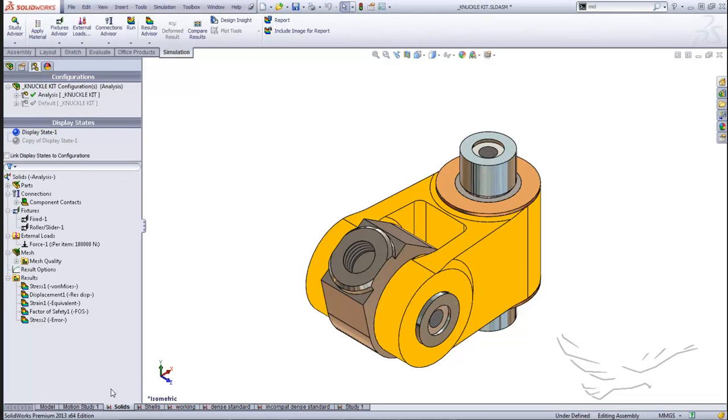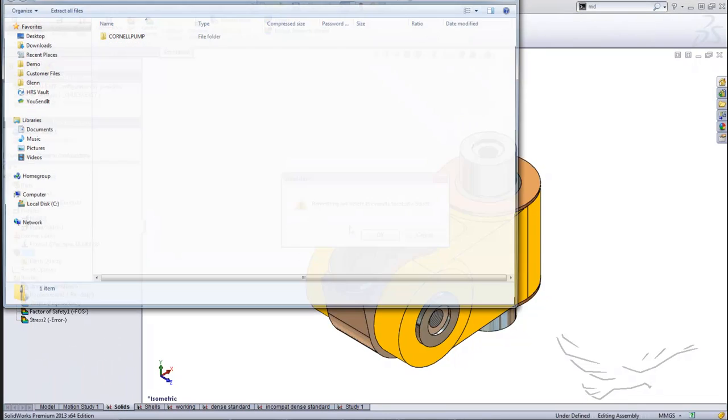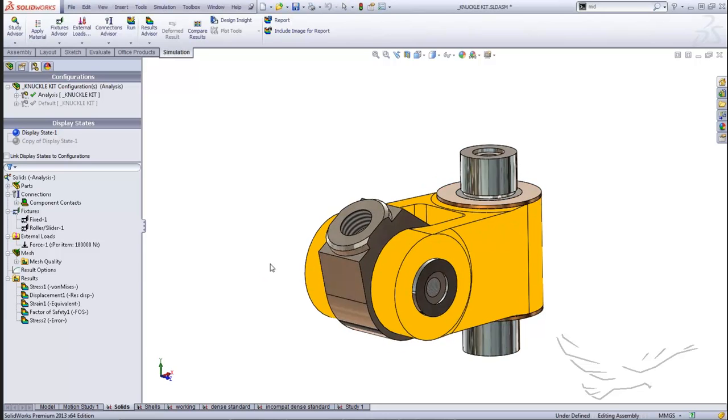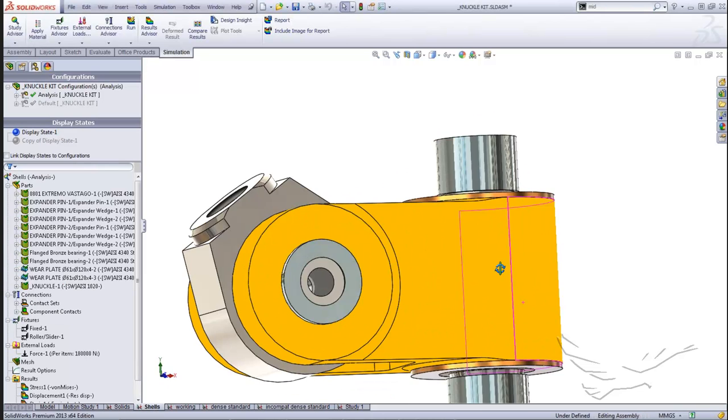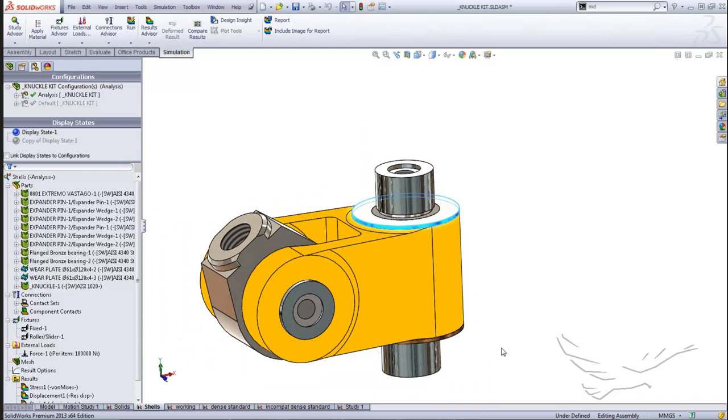And another example here is that the mesh that I created using the fine setting failed for the solids. So another approach that we can take is representing components like these washers, which are really small compared to the other adjacent components, a bit more efficiently.